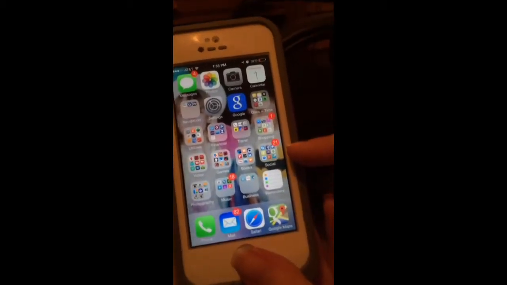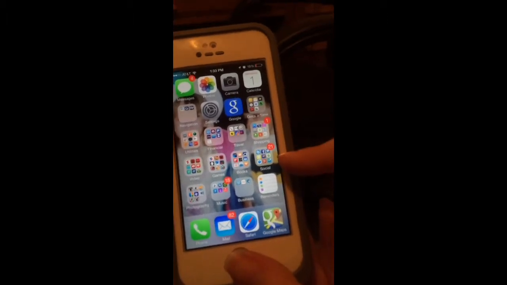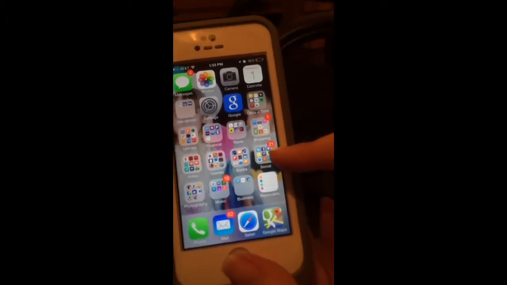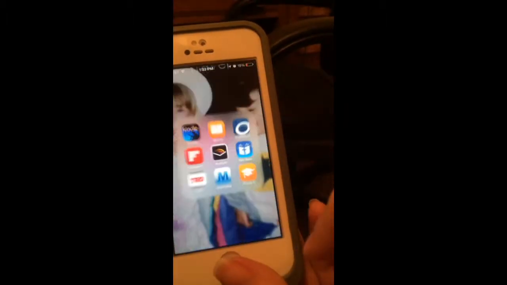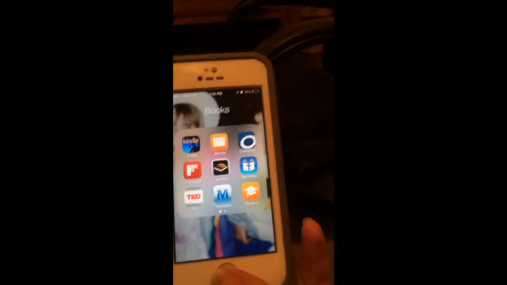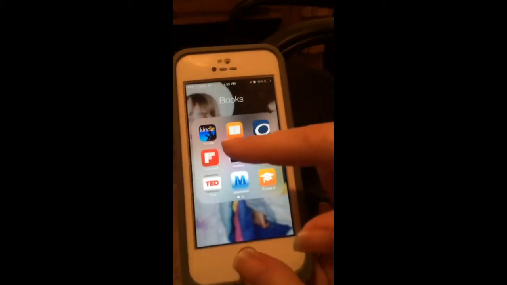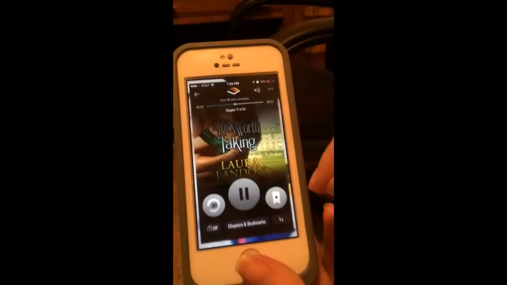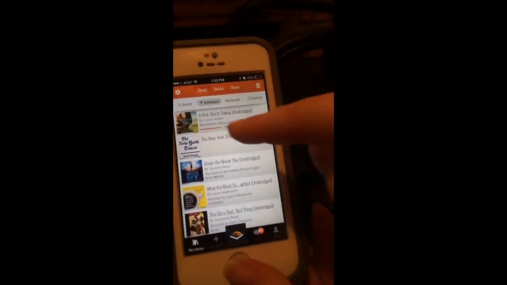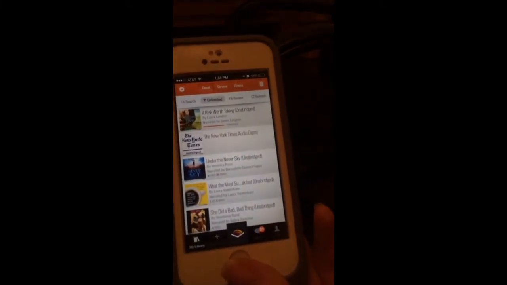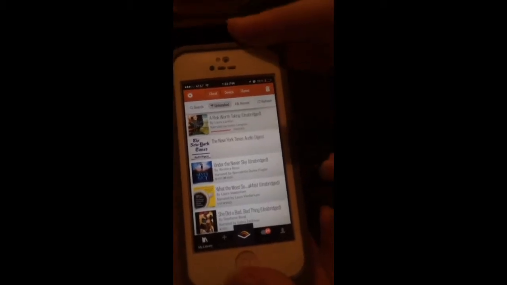I organized all of your social media, social networking apps, and chat apps and stuff under social right here. Okay. So that's pretty easy to get to. This is all of my book apps and stuff. Okay. Cool. This is Audible. I'm in love with Audible. These are all my books. You can tell if it's finished here. It's really going to screw it up if we share this, but that's okay.